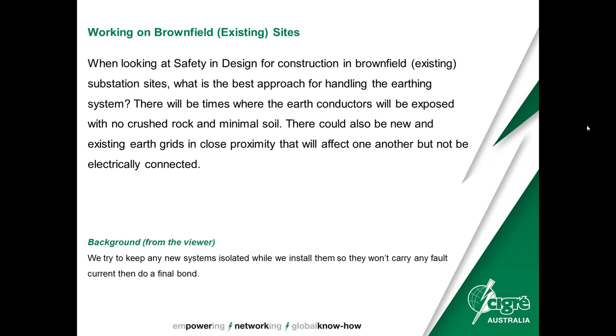If you're working on one of the few coal mines in Queensland that has fault limitation on their HV reticulation, then you may be looking at a substation that has an EPR of 20 or 30 volts. The answer there is there's no voltage hazard that I'm concerned about, and there's not going to be much current if there's an earth fault. So your consideration of the best way to work in the brownfield environment probably could focus on other things because it doesn't have to focus strongly on earthing. The focus on earthing should be that I don't want to interfere with the existing current paths, rather than I don't want to be inadvertently exposed to voltages or currents that could divert away from it.